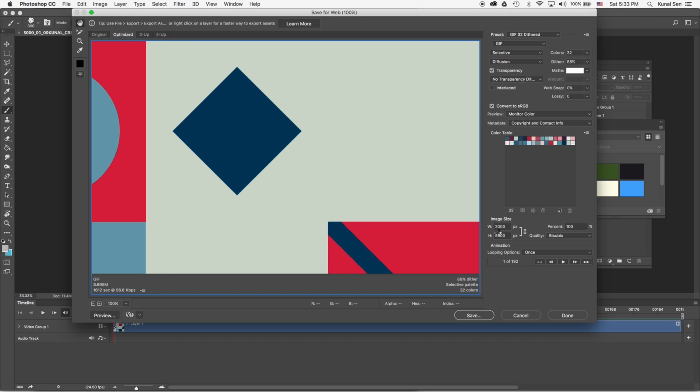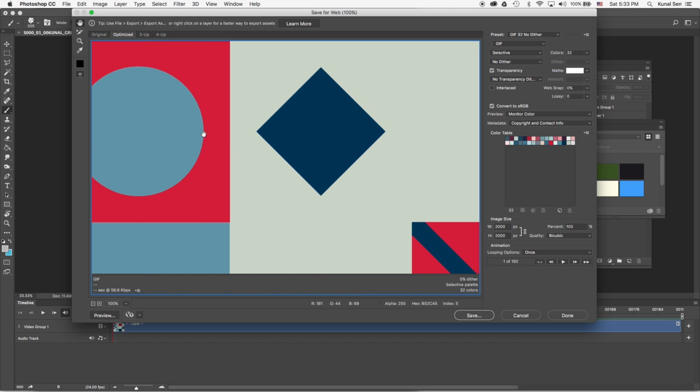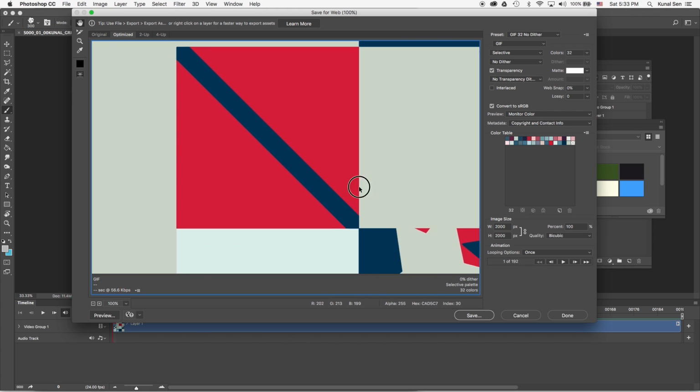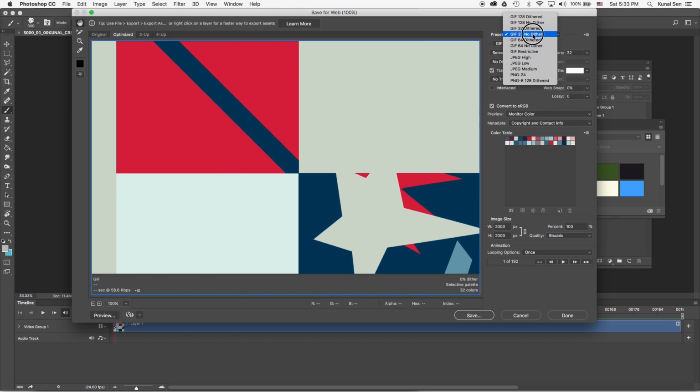You can also change your size over here, the image size. Okay, and it shows us a preview of that, so you can see already a little bit of, what do you call these things, artifacts around. They're not deal breakers for sure.